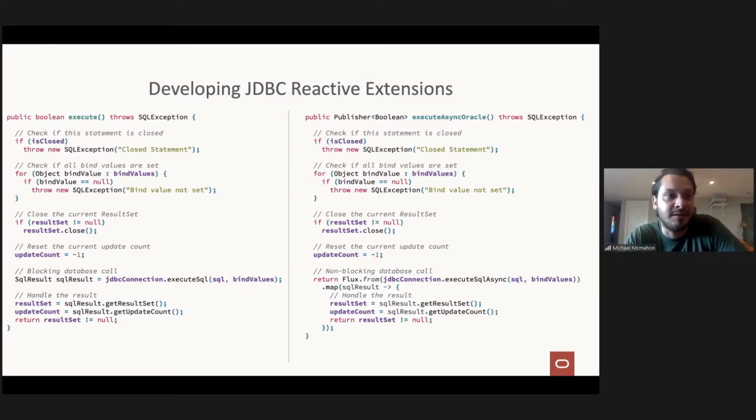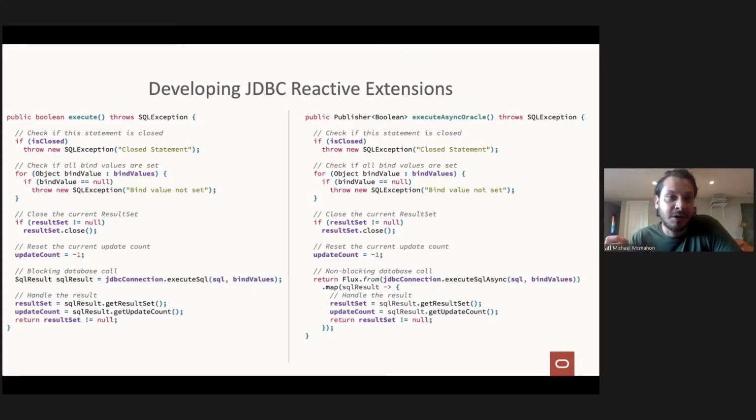Let's start with a blocking implementation of a statement execute. And let's essentially translate that into an asynchronous, non-blocking, reactive method that has the exact same functionality, except it won't block your thread.